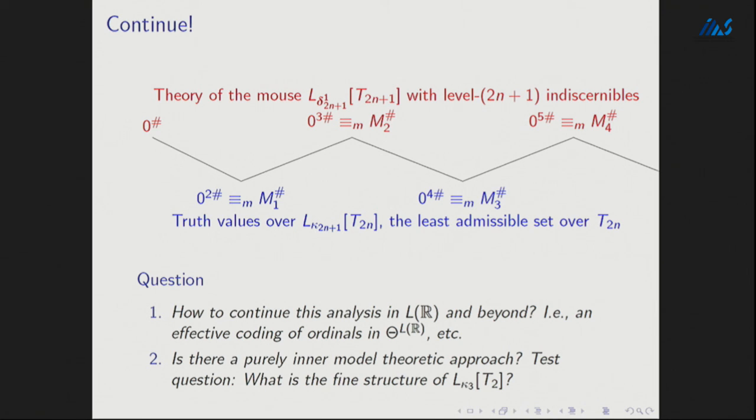Since this conference is about canonical structures, this is our canonical structure over T2n, and this is the canonical structure. So Sigma_1 definability over this will be Pi^1_{2n+1}, and Sigma_1 definability over this will be Sigma^1_{2n+2}. So the whole point is to get a deep structural understanding about those structures and the projectively well-ordered cardinalities.